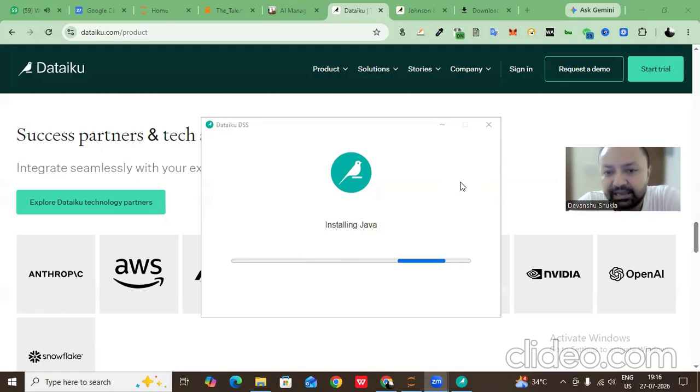DSS has the facility of exporting visual recipes into Python, Java, and various other languages. In case you are working as a manager and did a certain AI implementation, and now you want a developer to take that implementation forward, you can export it to programming code, and those developers can build upon it and integrate it into a real system as and where needed. So DSS offers this facility as well.